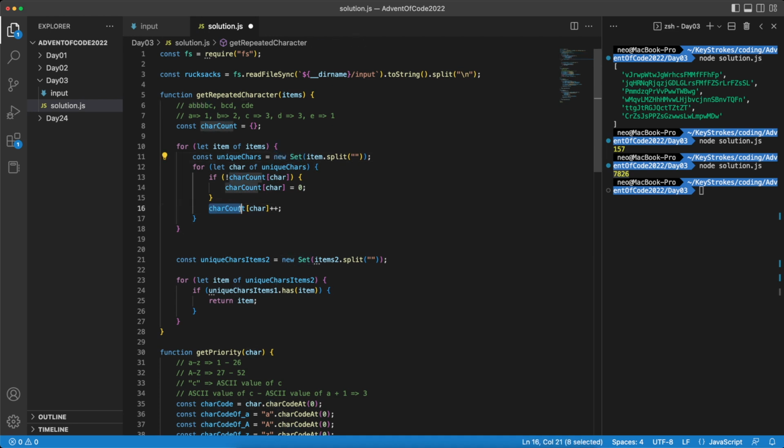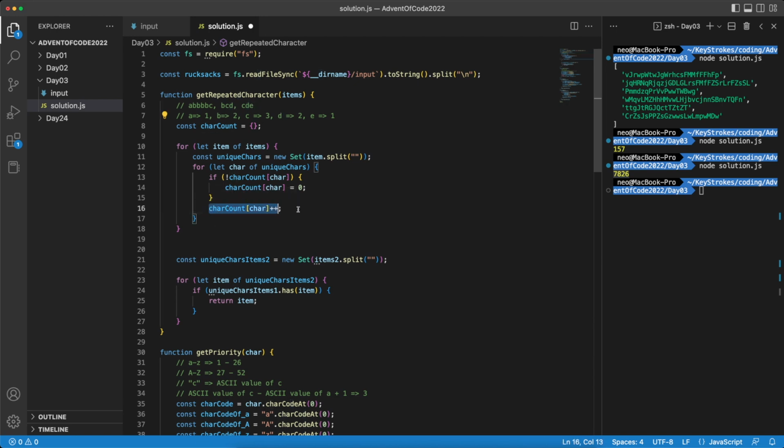Now once we increase the character count, if this character was seen the same number of times as the number of items we have in this items array, that means that character was repeated in all of the strings. For example, the character C here, its frequency is 3, and that's because it was repeated in all of these 3 strings right here. And just a small correction, this D should be 2 because D was only present in these 2 strings here and not in all 3.